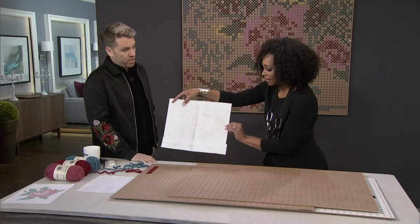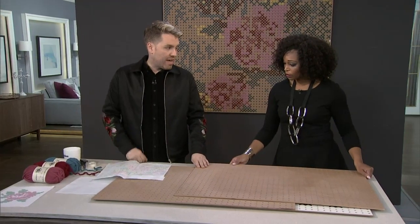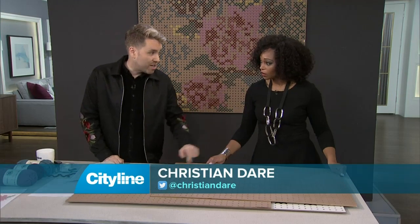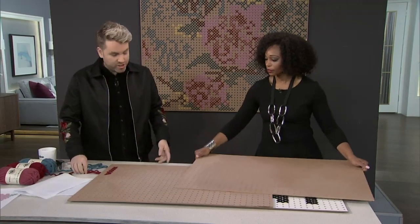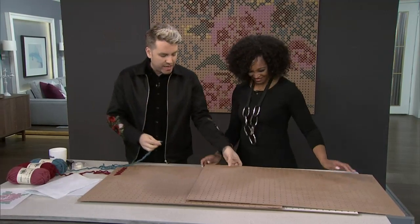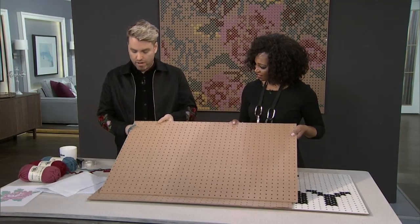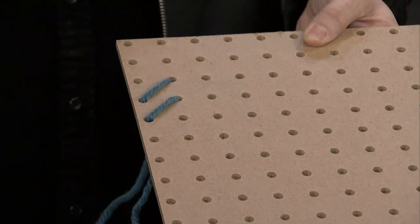Now you've got to get this pattern onto the pegboard. The trick is to count out your pegboard and count out your graph paper. Here's a tip: if it's 36 inches by 48 inches, you actually have 35 squares by 47 squares — it's basically one inch less on each side. So you can do it really quickly. Then you need a wool needle, which is plastic — you won't stab yourself — and it makes it much easier going through the pegboard. Follow your pattern and do your stitches.